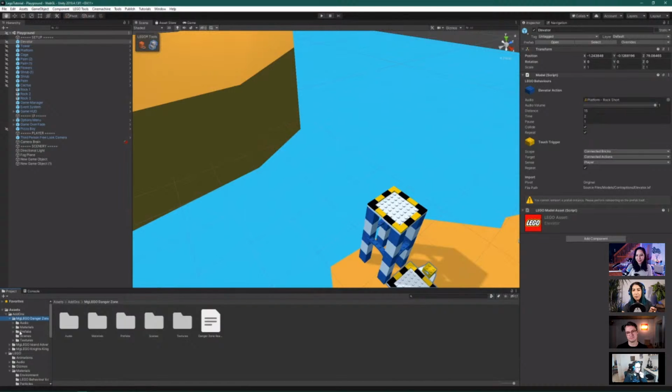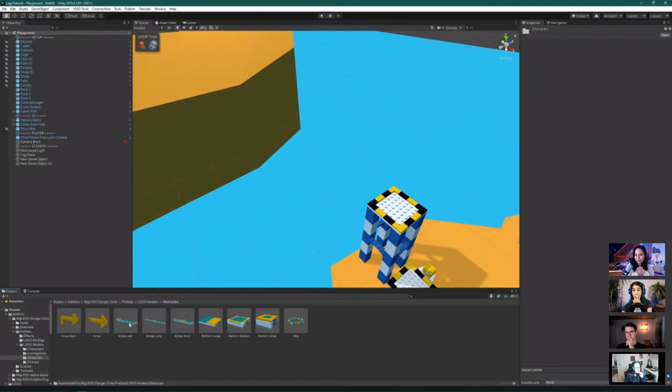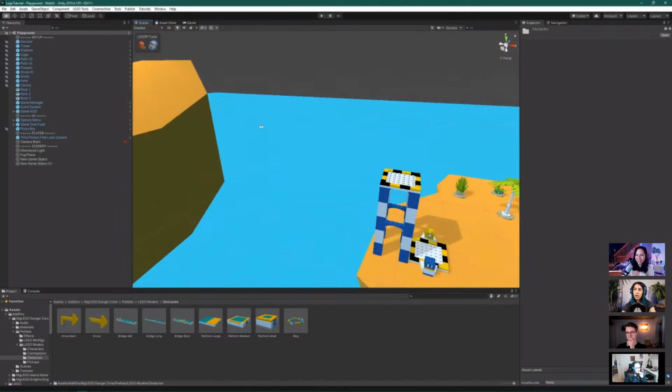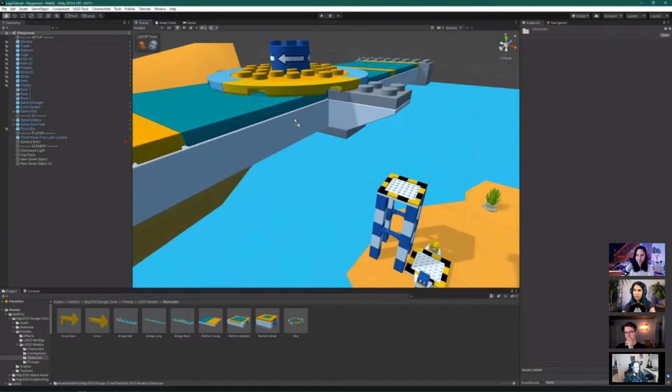And I am going to open up the prefabs folder, just like we did with the main Lego Microgames folder. And I'm going to open up Lego models. And I want some, let's see, do I want obstacles or contraptions? I want an obstacle. I want a bridge. We've got to figure out a way to get to this island, y'all. It's really far away. Maybe bridge short can work. Maybe. Let's drag it in and see.